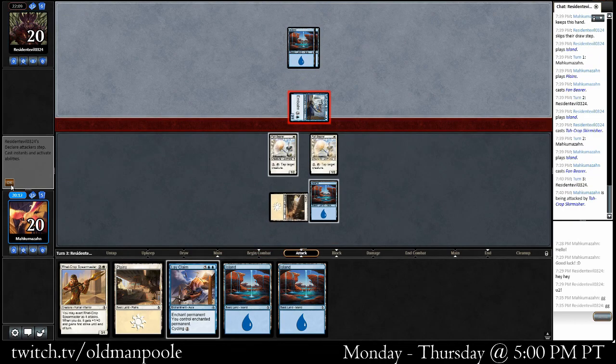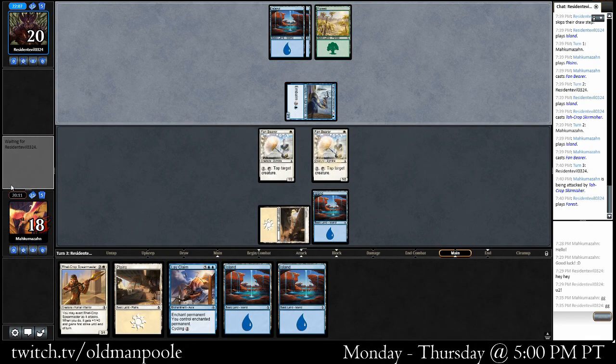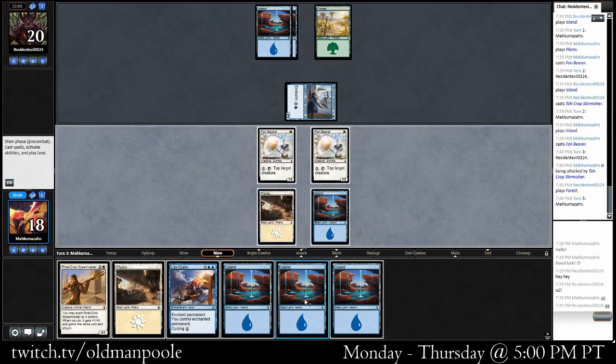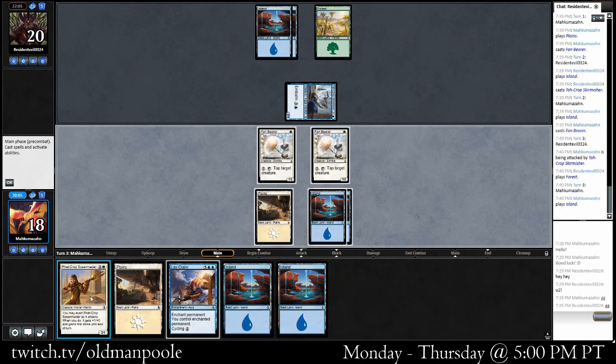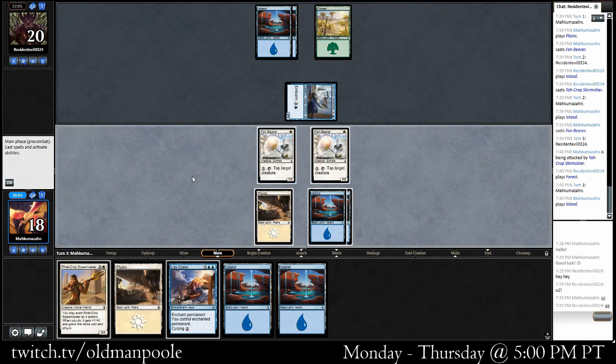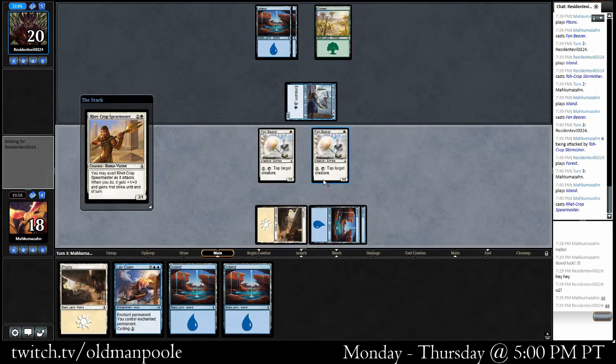Yeah, it's fine. We'll take two. No follow-up. It's good for us. And we're actually almost all the way to casting our Master. I'm not actually going to attack in with Fanbearer here. Pouncing Cheetah seems like something my opponent might have. And I don't really want to risk it for a couple points of damage.